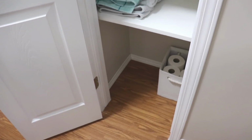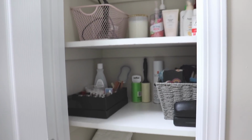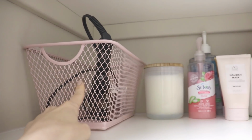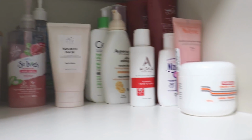So I'm actually really proud of myself because the linen closet is very clean and very decluttered. I have gone through with a fine-tooth comb and completely gotten rid of a whole bunch of stuff that was just absolutely useless, taking up room, not necessary. So up there we used to have linen that's moved into the office, as you saw. And then on this top shelf here, I do have one more hot tool, which is a curling iron that hardly ever gets used. I have a candle, I have some extra shampoos and conditioners and extra skincare. All of that stuff does get used or will get used. A couple of hair masks, and that's about it for that shelf.